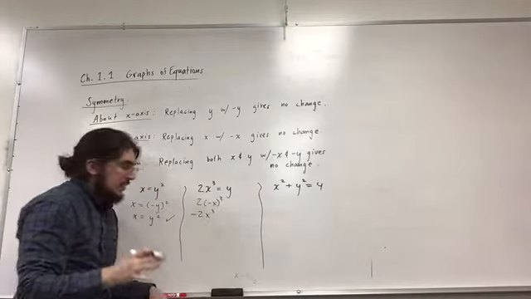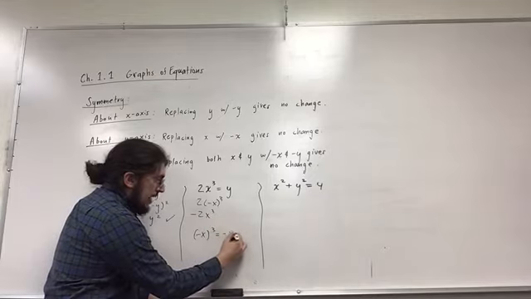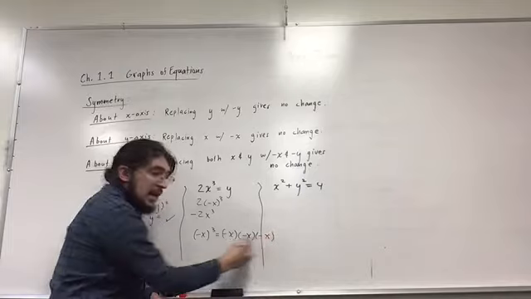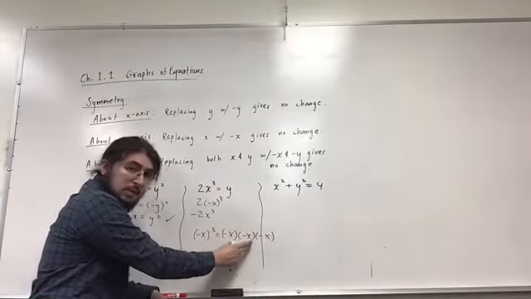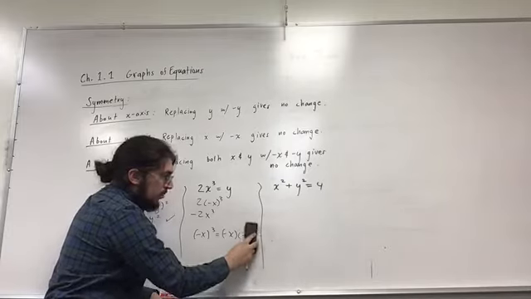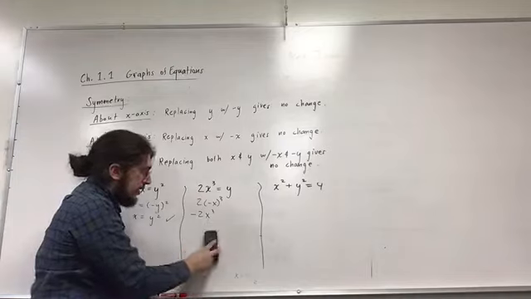And the reason for this is that you can kind of see it if you do it out. Negative x to the third is negative x times negative x times negative x. There's a total of 3 negatives in multiplication, and negative times negative is positive, times a negative will be negative. So that's the reason why the answer overall will be negative, because you have an odd amount of them, essentially.